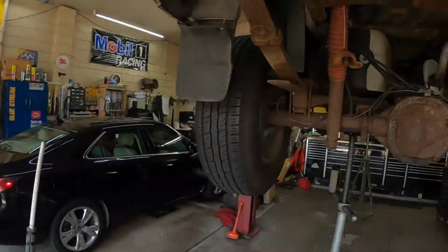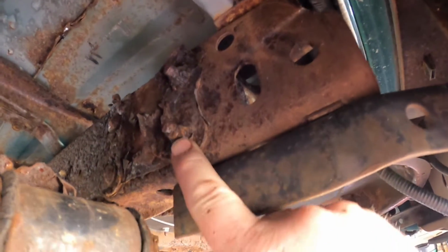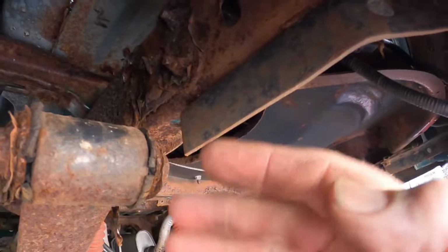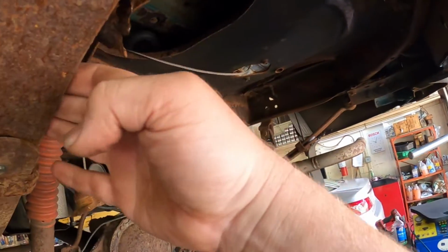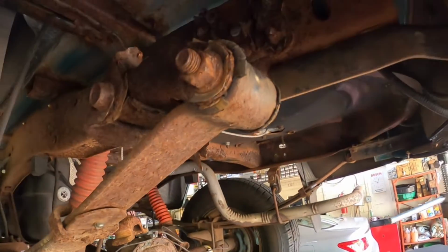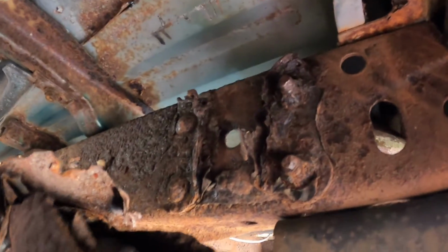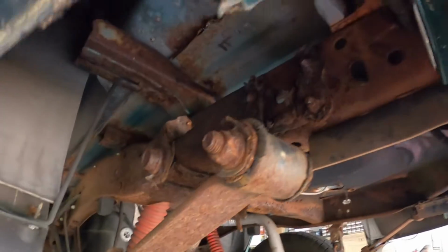I guess we'll start on the bad side, and usually up here, and you can see, I'm going to take my air hammer. Actually, this looks like this might be bolted. I might get up here with a torch and we're going to cut these bolts off first and then put the new, and we're going to disconnect the other side spring so we can lower this down and get it out of our way. So let me get in here and start cutting this frame perch off, and then we'll get this built out so we can start fixing this Ranger.